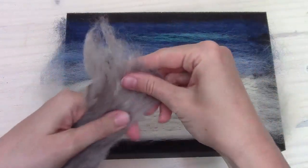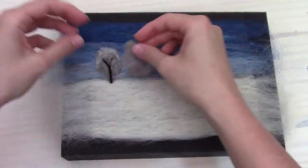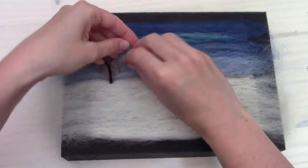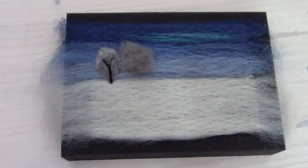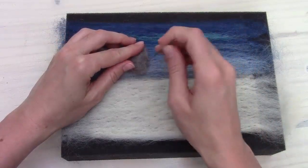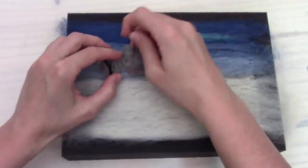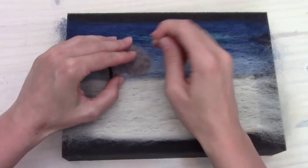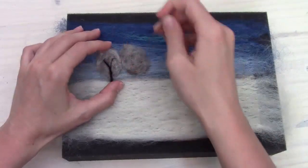So I'm going to go ahead with the next one here. And I like to make them kind of different shapes, so that they're not all looking exactly the same. So some could be a little shorter and wider, and some could be a little narrower. So we want them to kind of have an organic shape and not all be doing exactly the same thing. So again, I'm poking to get all the edges here.